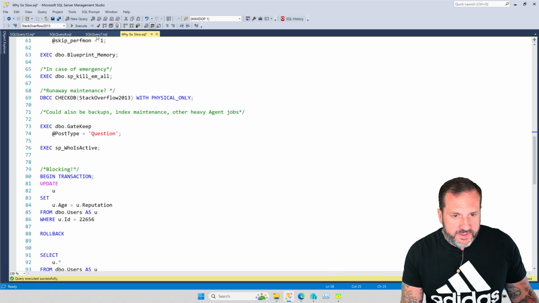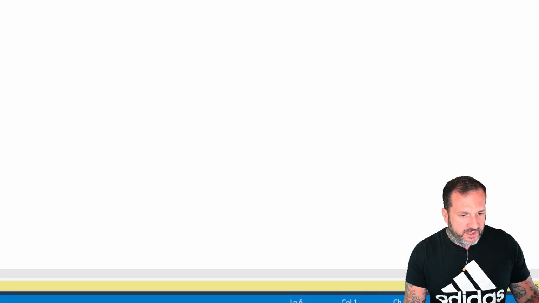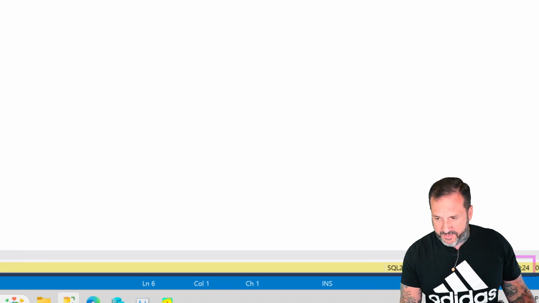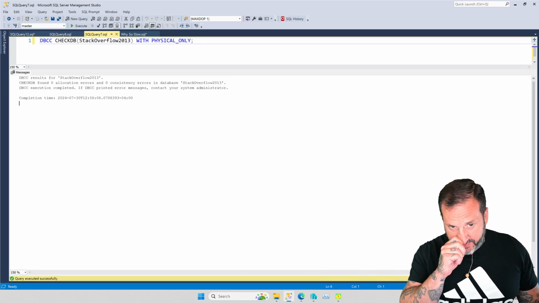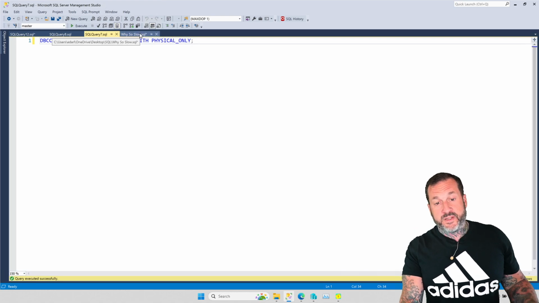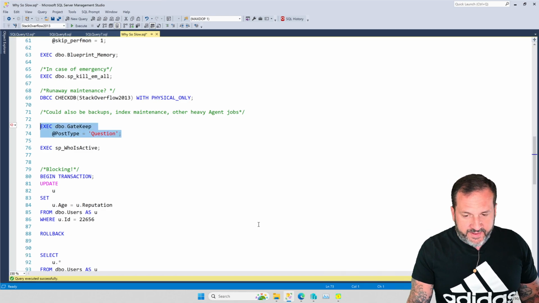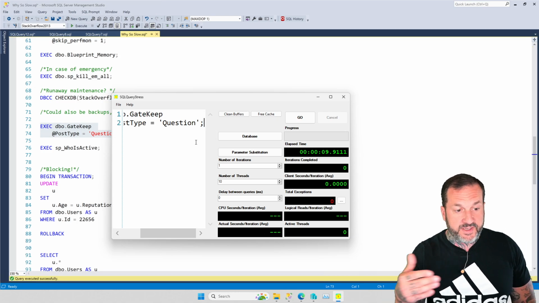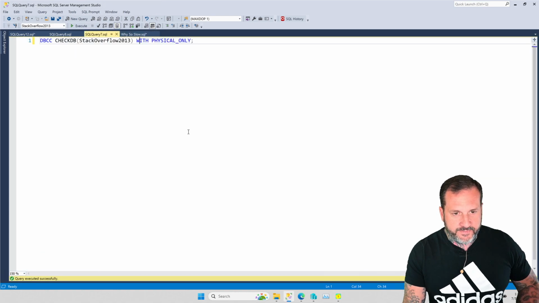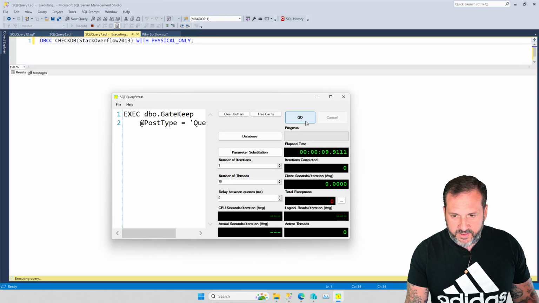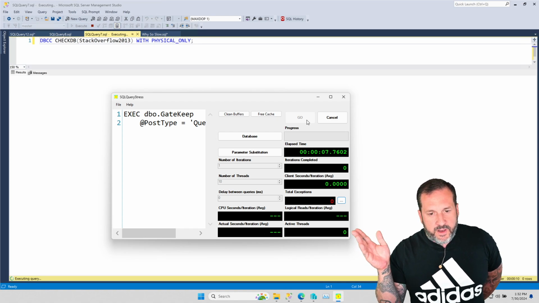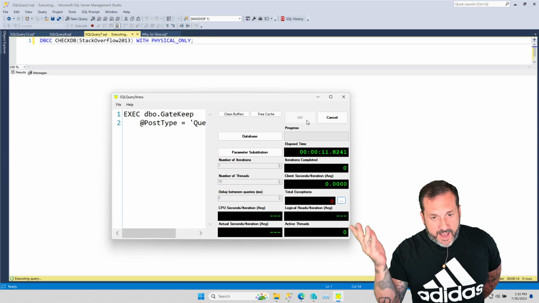So I ran DBCC CHECKDB before I started recording this so that we would have a log of how long it took, which is 24 seconds. 24 seconds for DBCC CHECKDB. You can think what you want about the 24-second number. Doesn't make much difference to me. But if I ran this query workload without DBCC CHECKDB also running, I want to say it took like 15-20 seconds. But if I kick off DBCC CHECKDB here, and I start running this here, both of these will suffer. DBCC CHECKDB is going to take longer, and this query workload is going to take longer because they're happening at the same time.